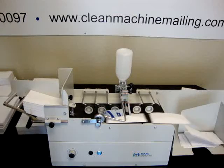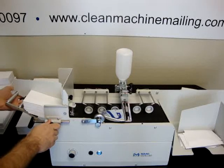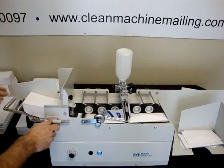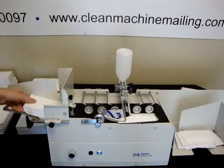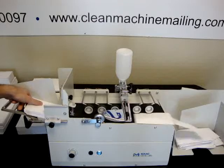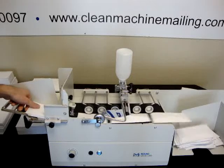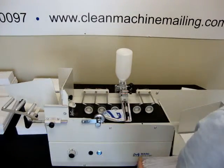Okay, we probably need to adjust the side guide maybe a little bit to get them to feed more consistent. Sometimes you have to play with it a little until you get the exact right position. Most people run the same envelope all the time, so they just get it set up. But also, I didn't adjust the catch tray, that would have been better. So that was the 3.5x6.